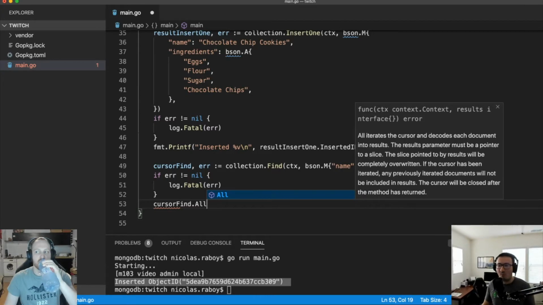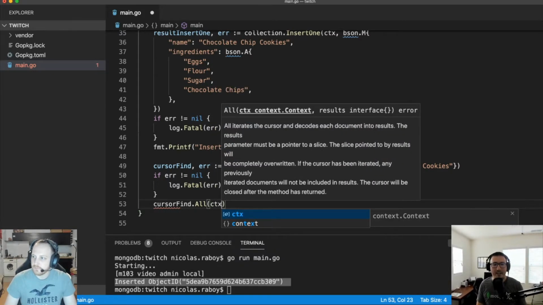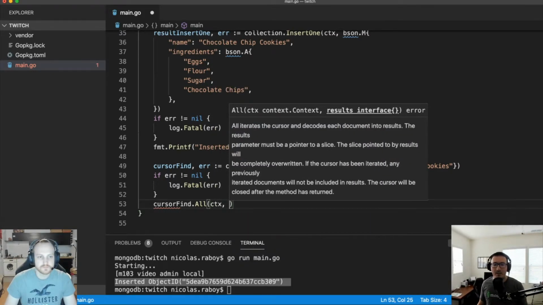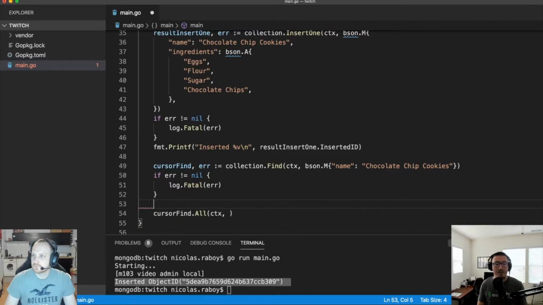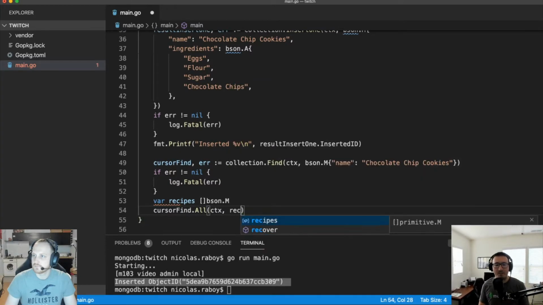All right. Well, I know that I only have one document, so I'm just going to say All. That's going to expect a context, and then whatever I want to dump the data into. I don't have anything right now, so I need to create a variable. I'm going to say var recipes, and this is going to be a slice of bson.M, so a slice of maps, so multiple maps.